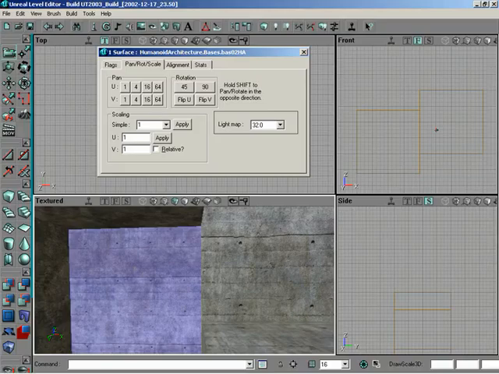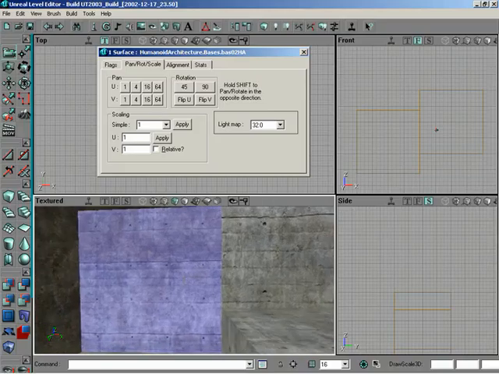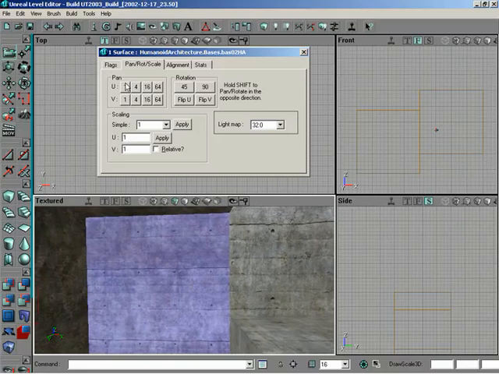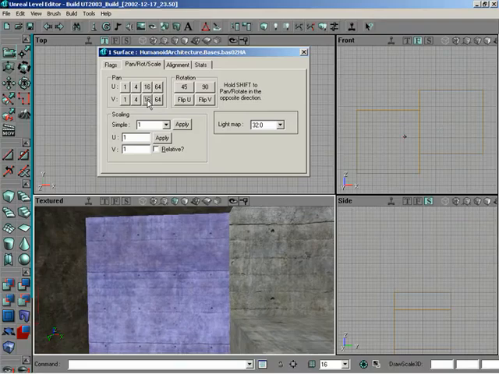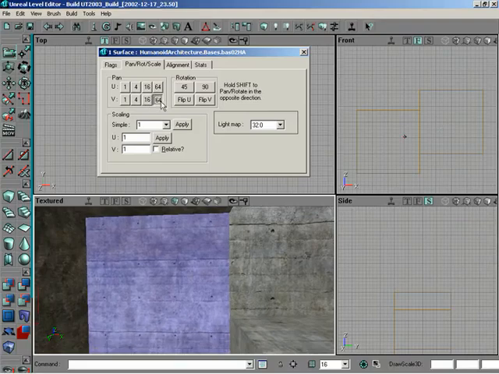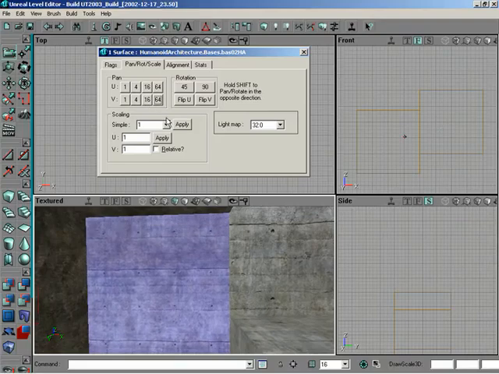Right. So if you wanted to do just simple panning based on a number of units, you could use the pan buttons. If you click one, you'll see a little bit of panning. Let me click one to move it more. And if you want to pan in the opposite direction, simply hold Shift and then click that button. And you notice if I click different amounts, of course, it will pan that many units.